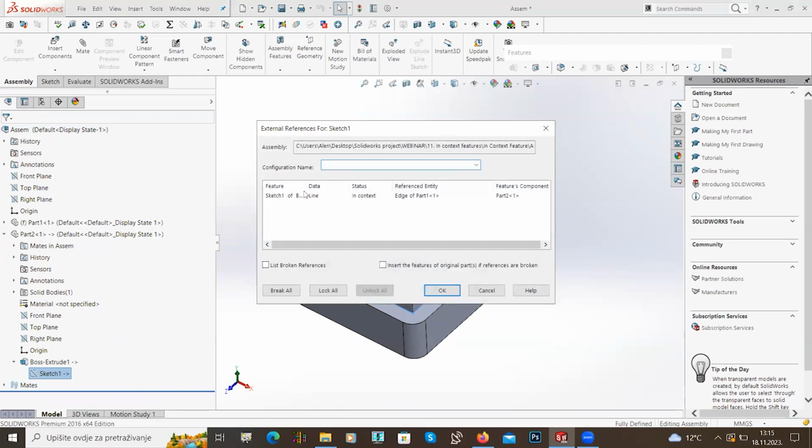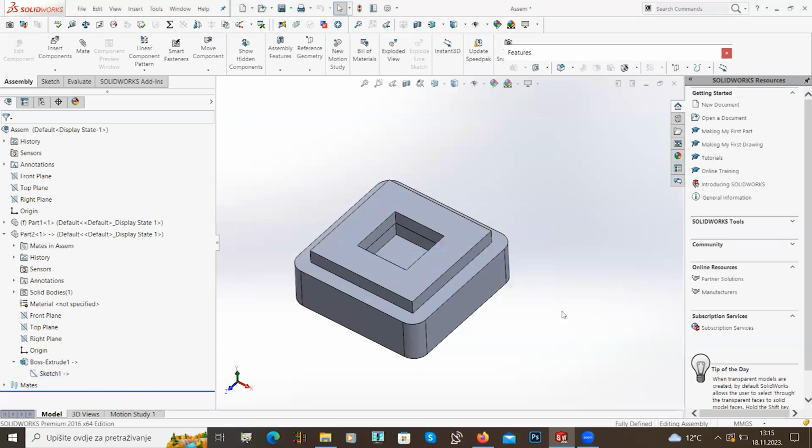So I have here one external reference that I created between the sketch line of the part two and the edge of the part one, right? And if I have this external reference, no matter what changes I make here in the part one regarding this cut, automatically this change will be applied in the part two, okay?